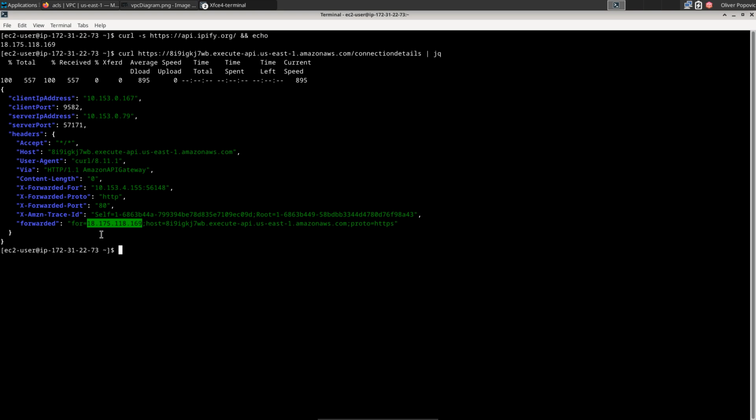This is the public IP address of the EC2 instance in the EU West 2 region, which we used to send the request to API Gateway.